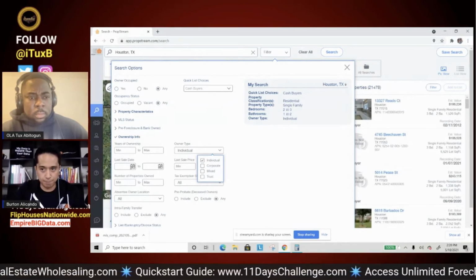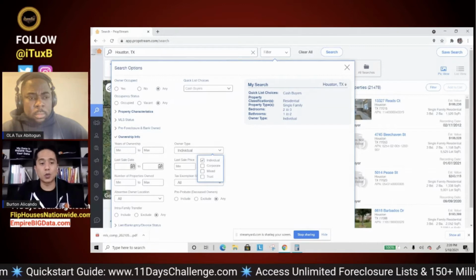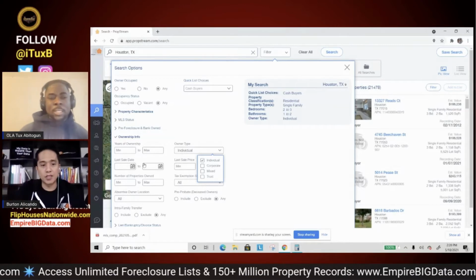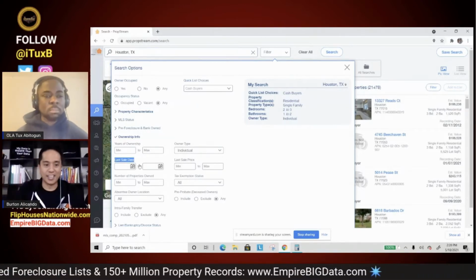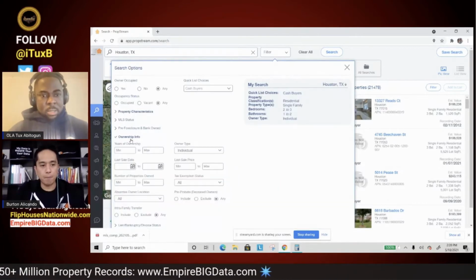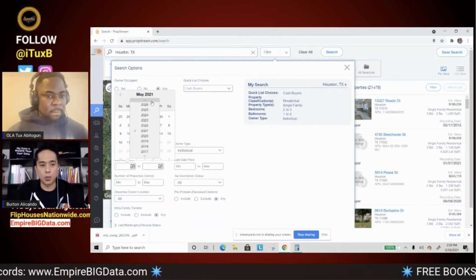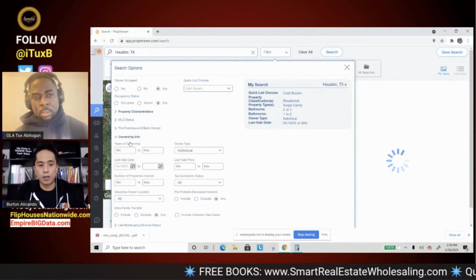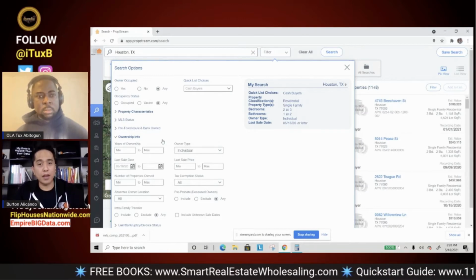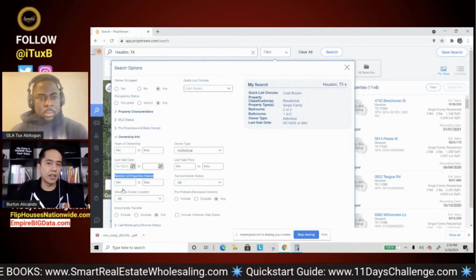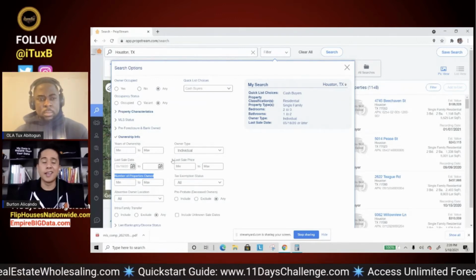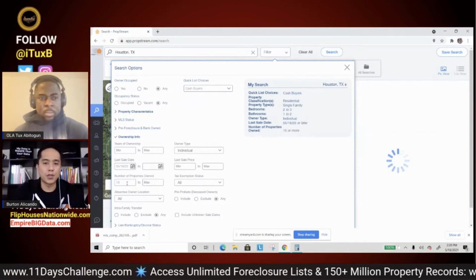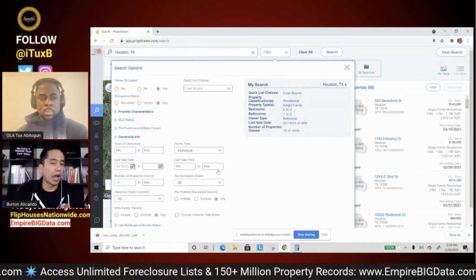Also, last sell date. You want to make sure that this buyer is an actual buyer, someone that's buying properties frequently. So you can say, at least in recent times, right? Exactly. So I'm looking for all the buyers, pardon me, that bought within the last year. So we'll go back to May 2020 and today's date last year. Finally, if you want even more aggressive buyers, only within PropStream, you can specify the number of properties owned. So you can say, I need a cash buyer, not just any cash buyer, but one with maybe 15 properties or more.